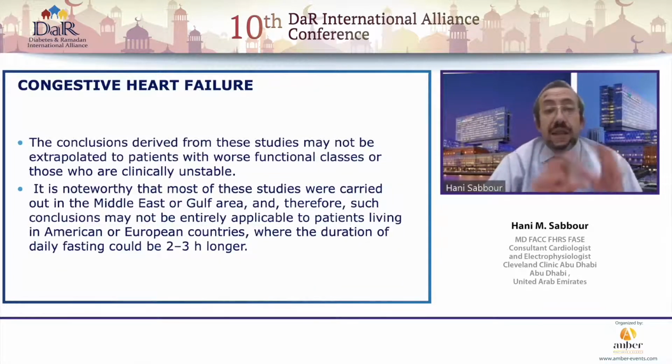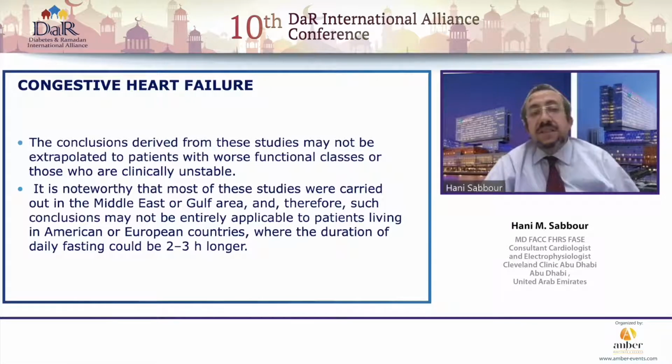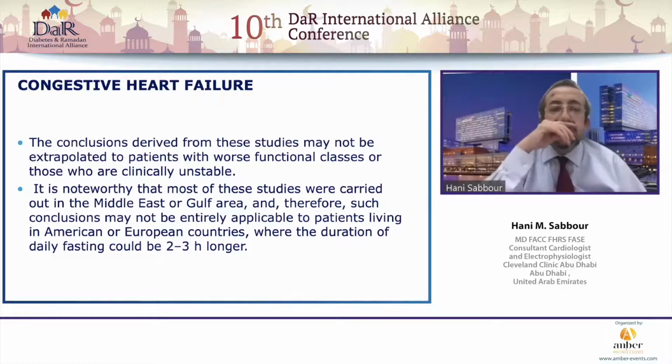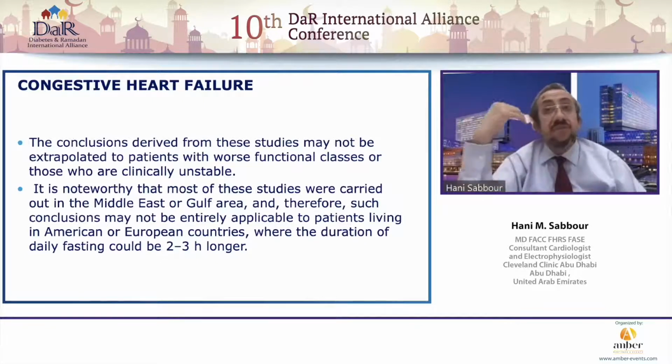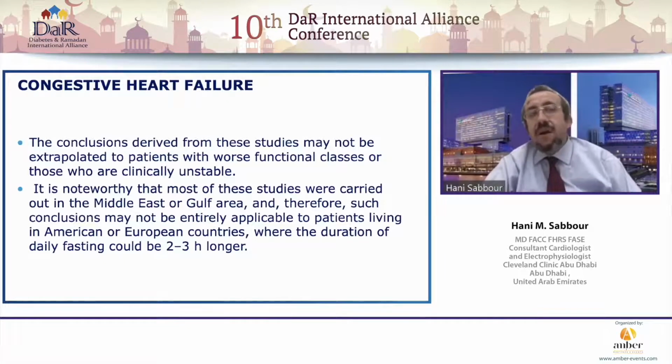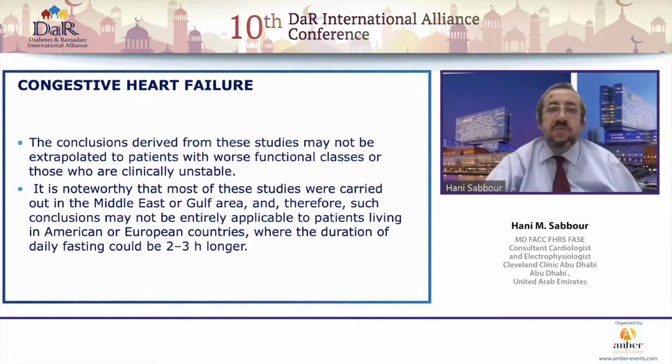So while the congestive heart failure data from these studies cannot be extrapolated to more advanced functional class patients or sicker patients, these are also in the Middle East and Gulf. Very important when you look at northern hemisphere countries like European or American countries, the duration of fasting sometimes in Sweden can be up to 20 hours. So again, stable heart failure patients, not a problem. Patients on unstable heart failure trajectories, recent hospital admissions, don't fast.